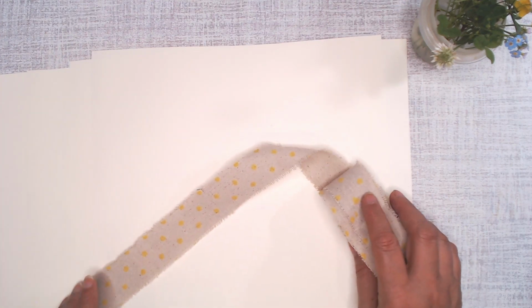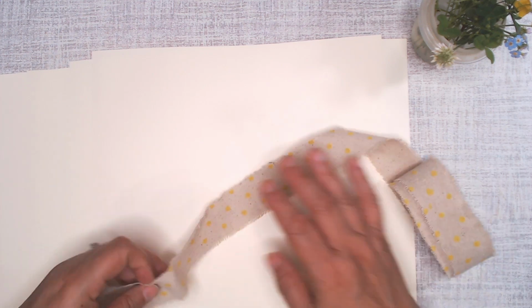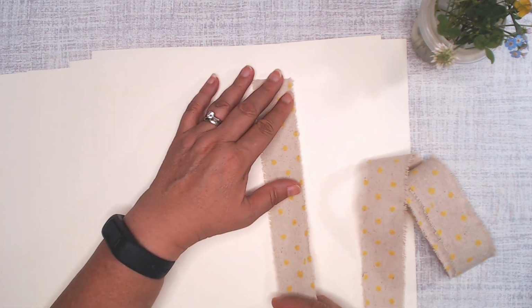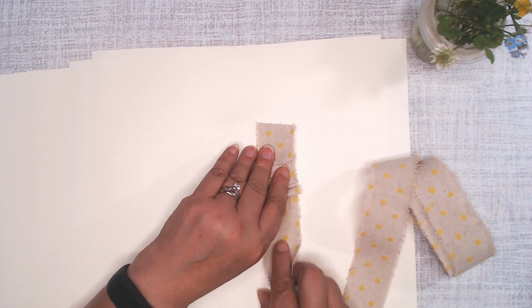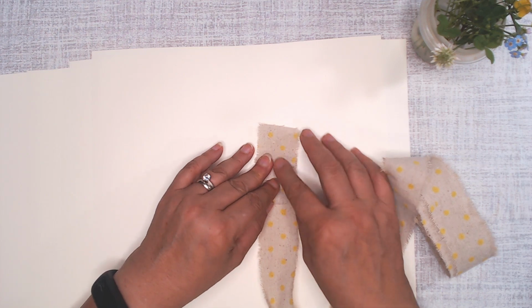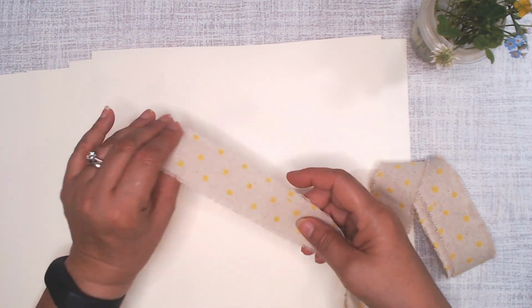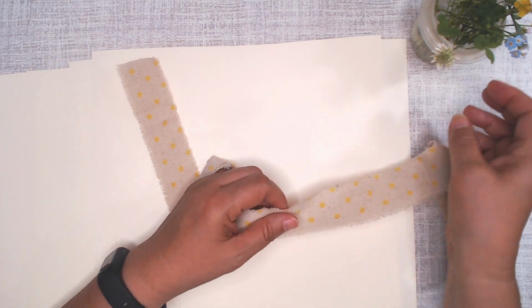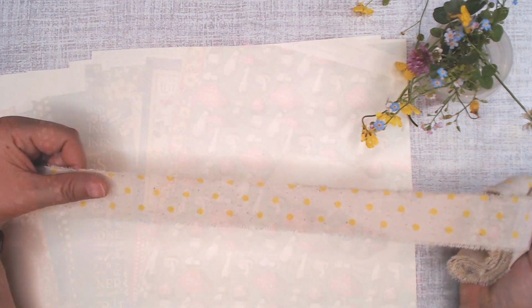And then I also picked up some of this ribbon. This is burlap frayed edge yellow. And I just like the look to it. You know, some junk journals, people will put ribbon on the edge and sew it. Well, I probably am not going to do that. I might play around with gluing and, I don't know, something in the center. I'm going to play around with it and I'll let you know what I come up with. But this was just pretty, and it was summery and sort of reminded me of the buttercups. So I got a couple of yards of it.